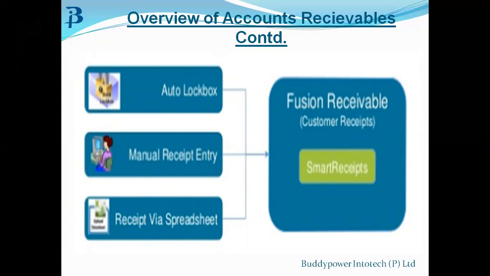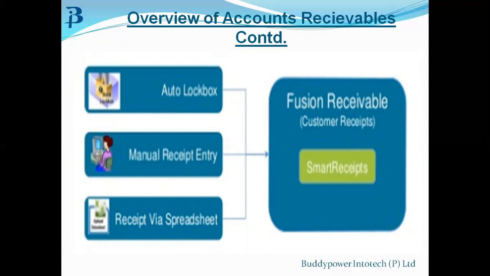Auto lockbox is for a business like Saravana Stores, which does millions of business and has to count money itself, no? So at the end of the day, banks collect and deposit from all the branches, like Amazon, which has branches throughout India. They collect and put it into their account. At the end of the day, from the bank system, it will remit into our system and create an automatic receipt. Until that time, you don't know what the collection is.